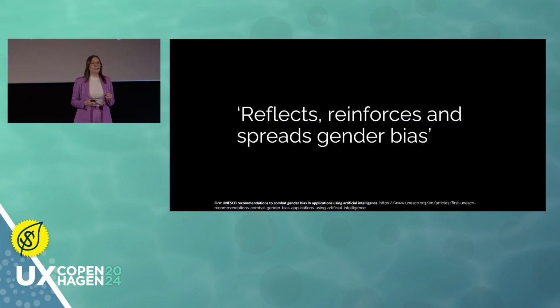And a UNESCO report has said that having feminine-coded voices in these devices reflects, reinforces and spreads gender bias. And it doesn't end there. The way we interact with these devices and the way companies decide to have these devices respond back to us can further reinforce this again. For example, when some of the assistants on phones were first released, if you said to Siri, "You're a slut," she would respond, "I'd blush if I could."